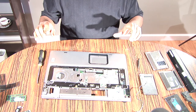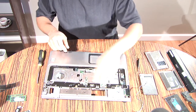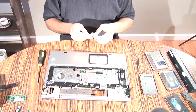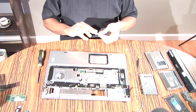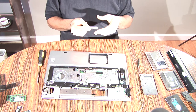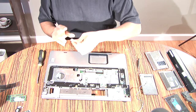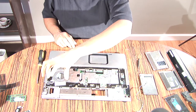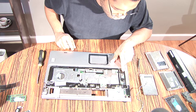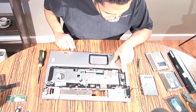All right, now there are just 5 black screws in this region and 2 silver screws that are holding this plate down right here. I'm going to take all of those out. I'm going to separate them because I don't want to mix things up. So I put the silver screws taped on this side because I know they come from this area. The black screws, they come from various places over here. But there should be a little triangle pointing to where those black screws come out of. So just try to remember that.